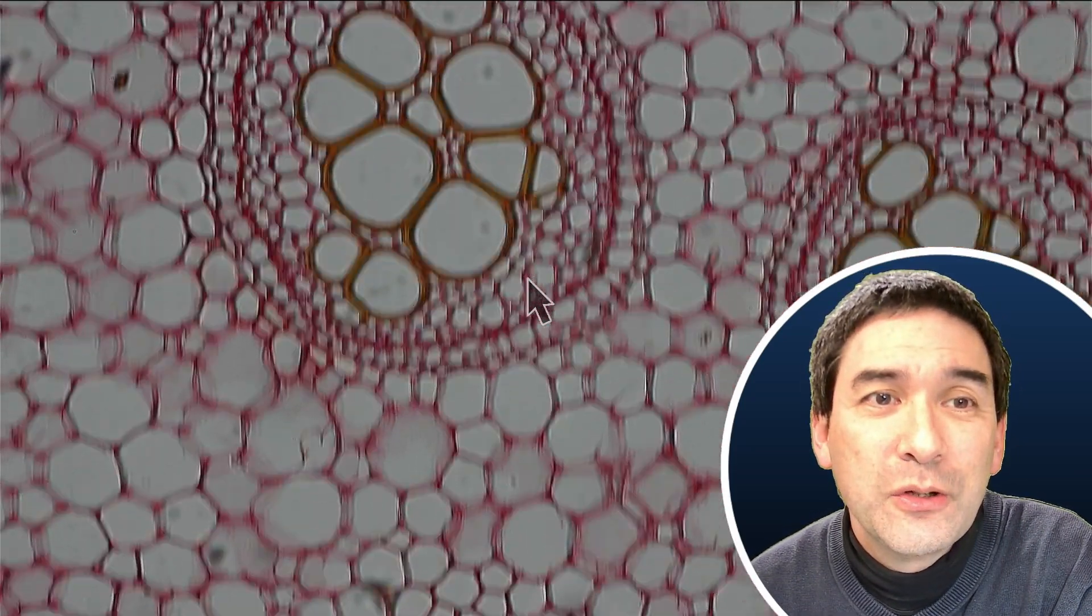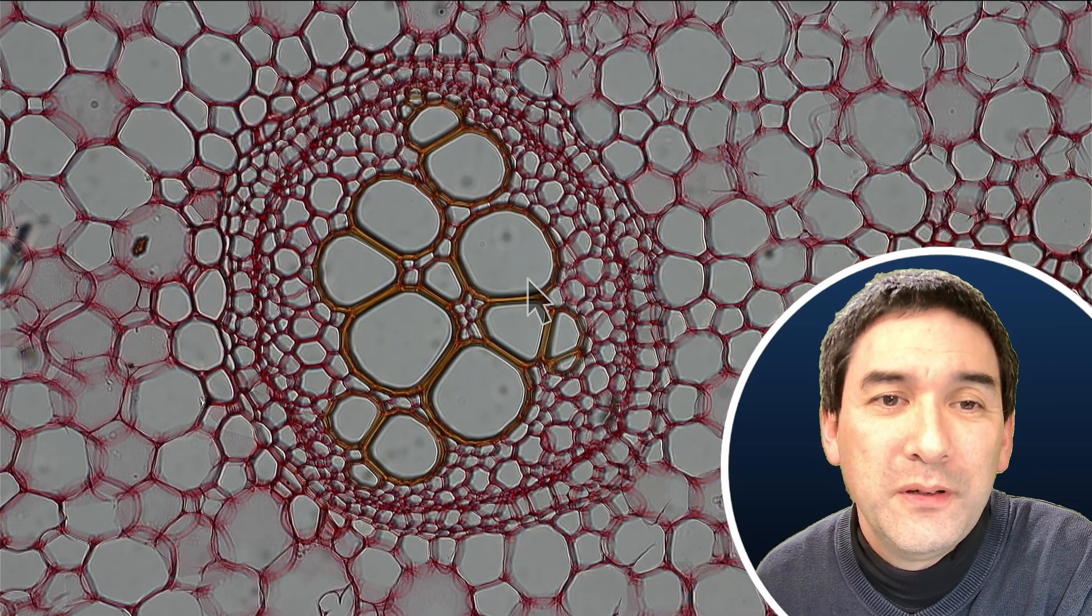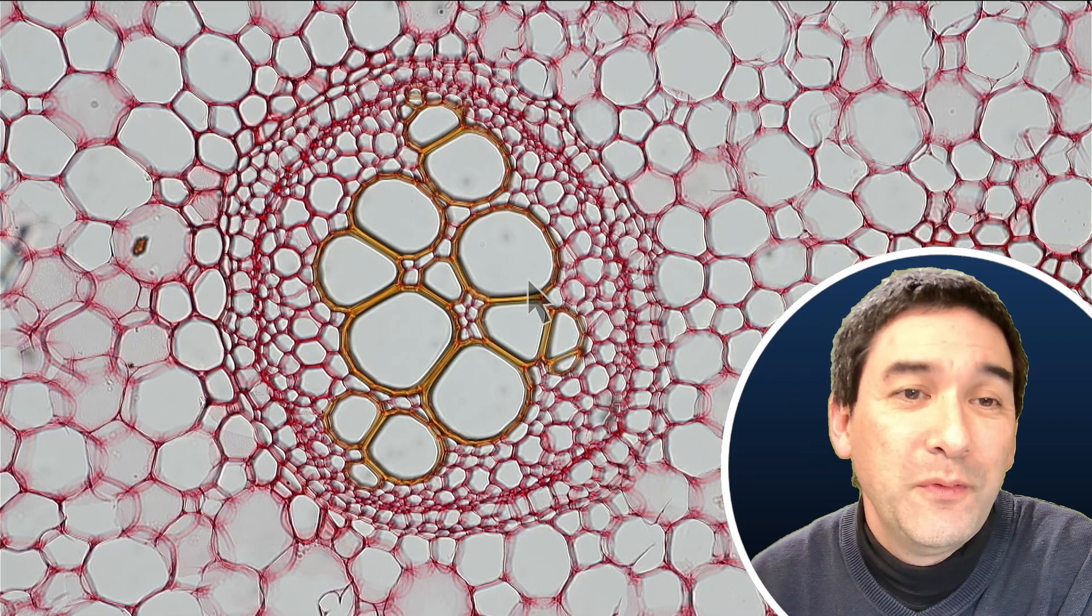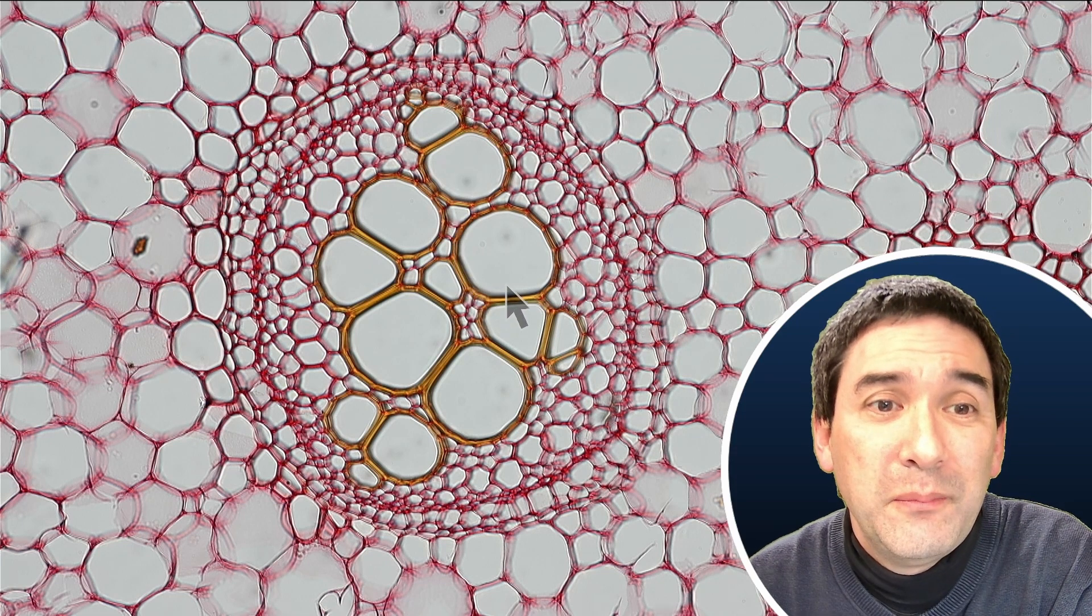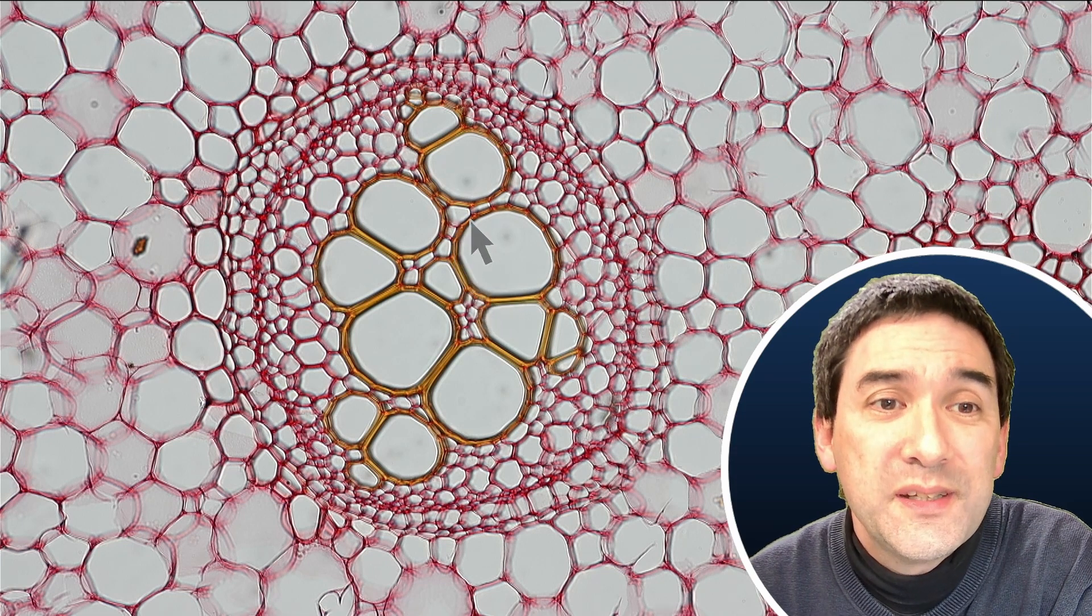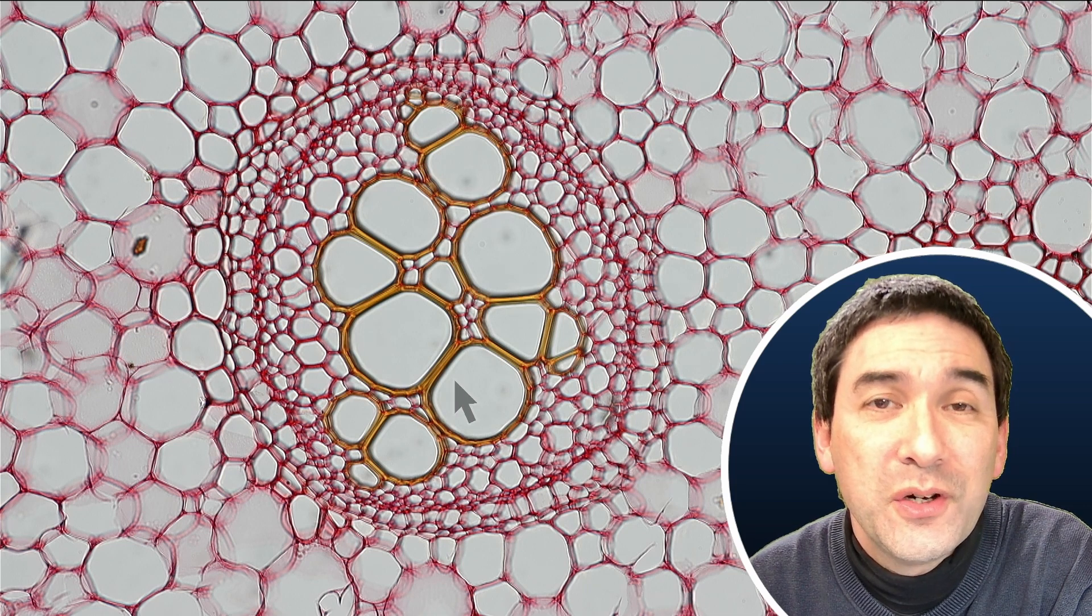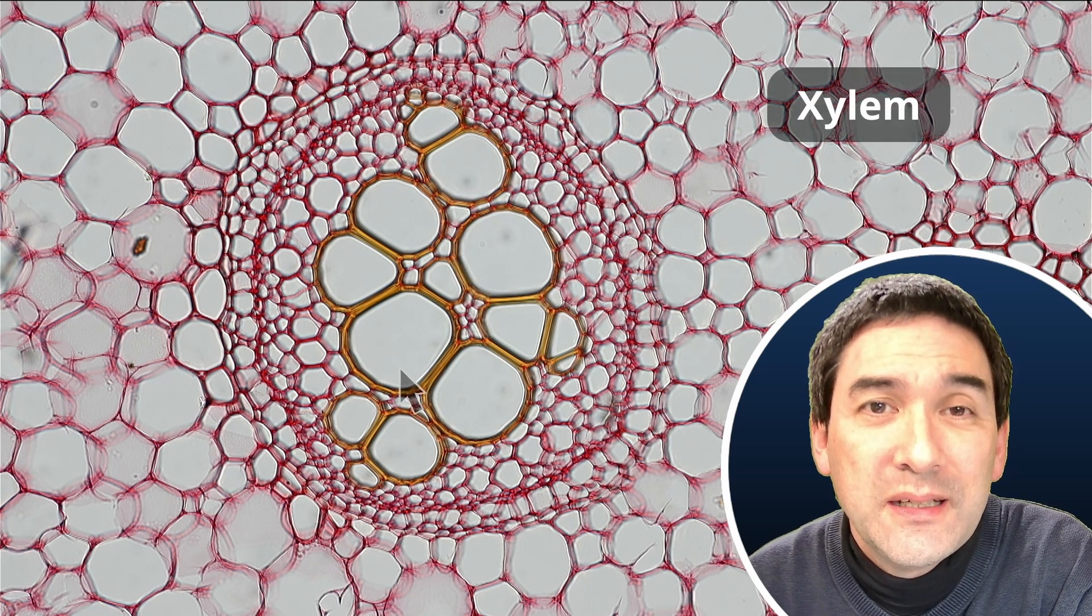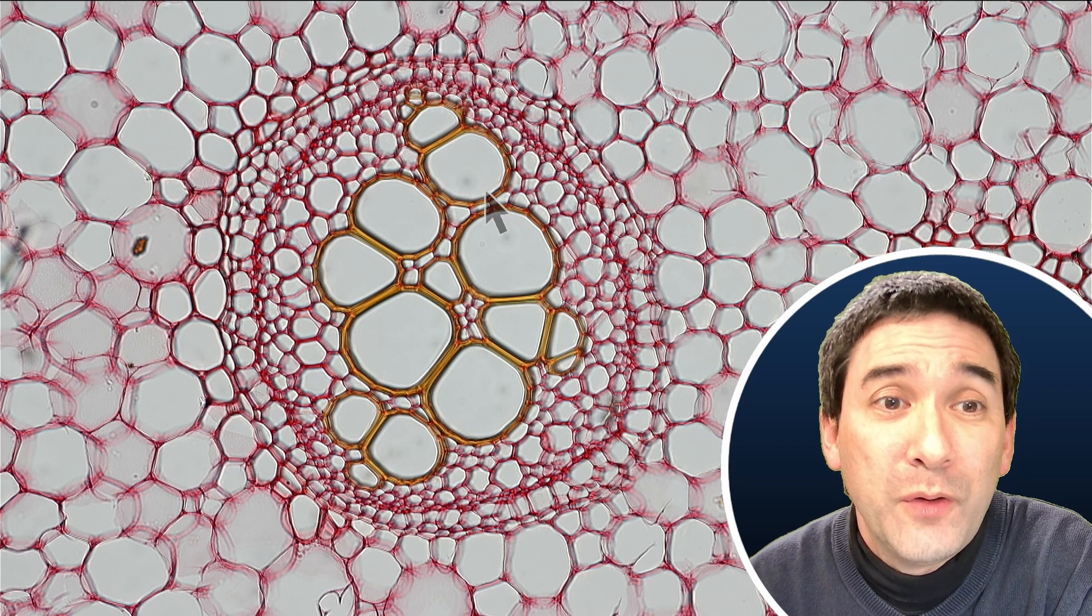So now let's have a closer look at one of those vascular bundles that we have over here. And we can already see that some of the cells there, let me open the condenser a little bit more here, and you can see that some of the cells here are fairly large, like those over here. You have also a fairly thick wall, the cell wall here. And these cells here are referred to as the xylem. The xylem are those cells that transport water and minerals from the roots up to the leaves of the fern.